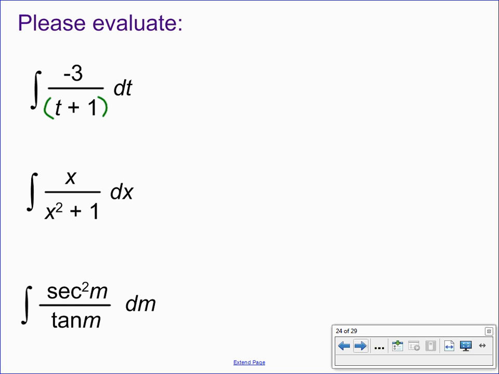Why? Well, the derivative of a natural log function is 1 over the function times the derivative of the function. So I must ensure that the derivative of this function, t plus 1, exists. What's the derivative of t, however, with respect to t? Just 1 dt, and so I have no problem. This is simply the constant multiplier times the natural log of absolute value, t plus 1, close bars, plus c. That's it. It's that easy.